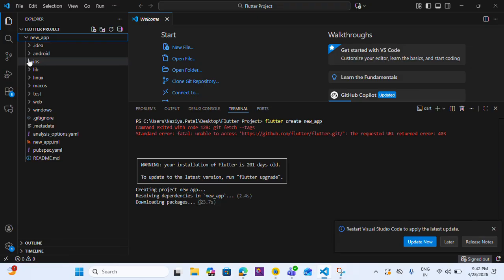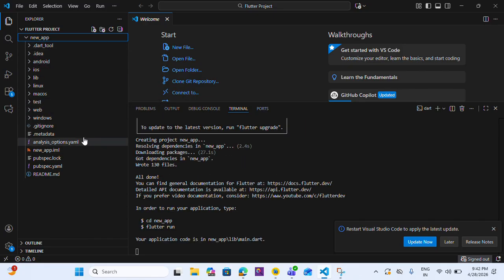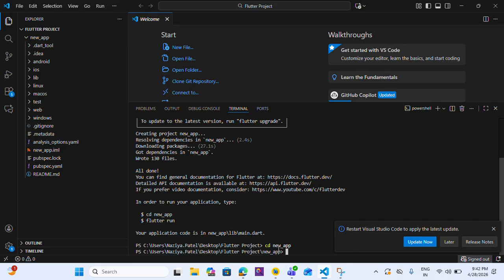You can see there are Android, iOS, Linux, macOS, web, and the pubspec.yaml file. So this is the basic structure of our Flutter app. Now we will go into our app. We use cd to change directory to new app. So we have entered our new app.